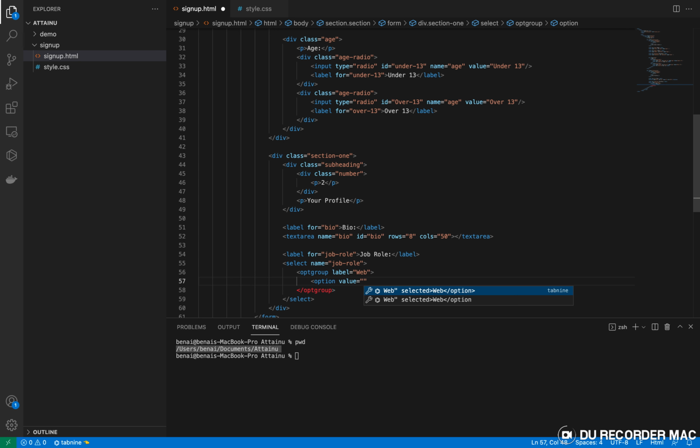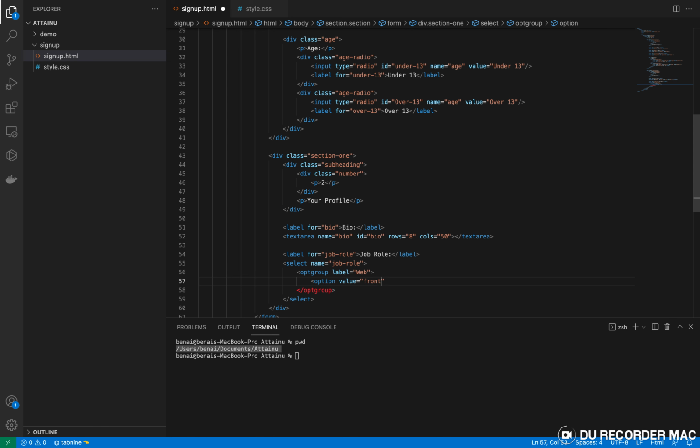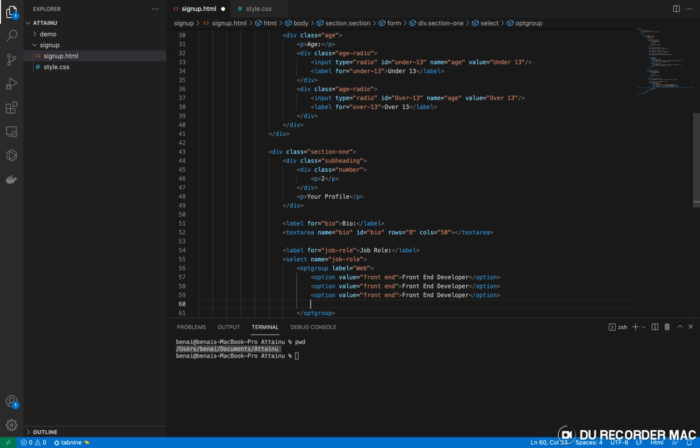Because it's a value that will be read from JavaScript. Let's say we have front end, PHP, Python. I'll not include all the fields.